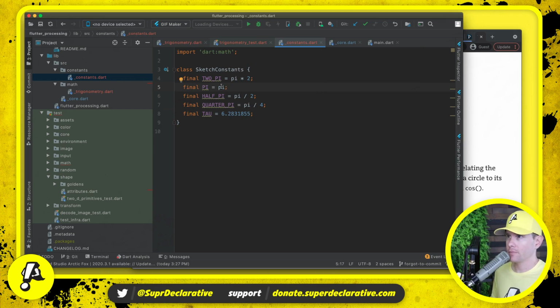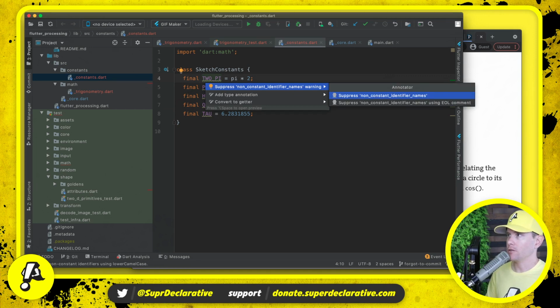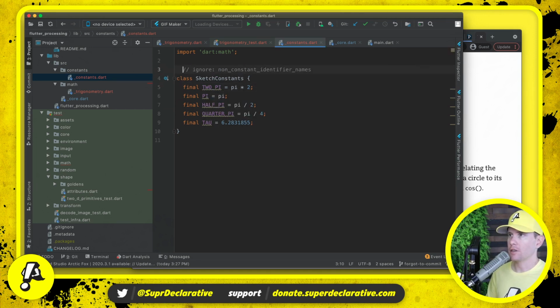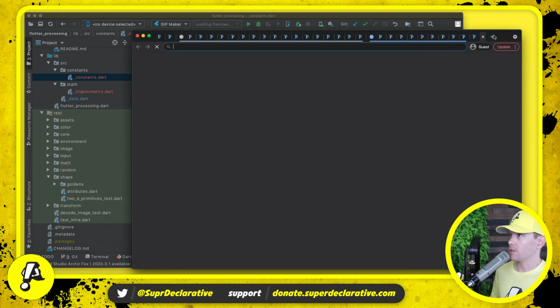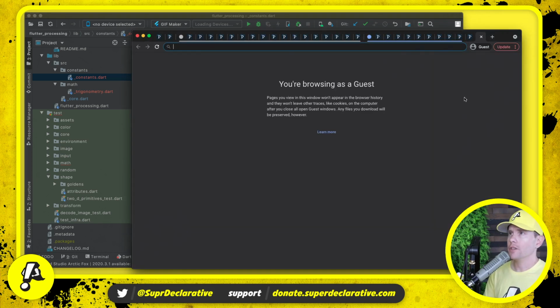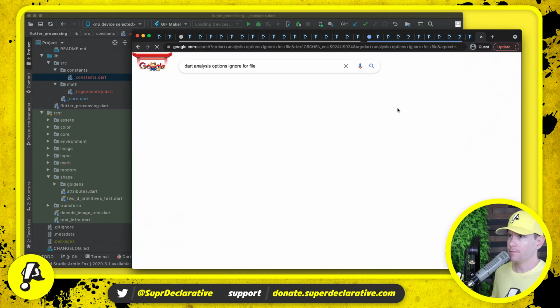Okay. Now this is going to complain because we're using Processing capitalization. I'm going to suppress this. I'm going to suppress it for the file, except I can't remember what the syntax is for that. Let's go do a search. This is Dart analysis options, ignore for file.